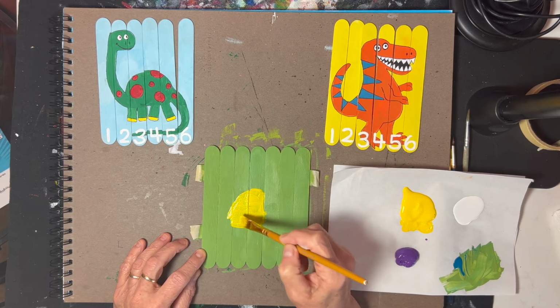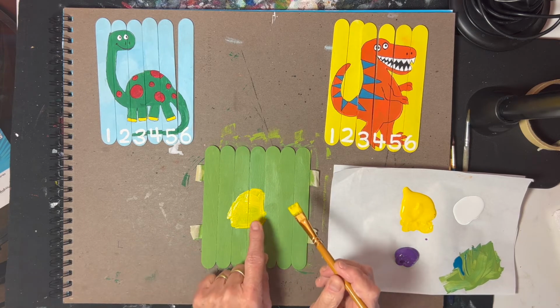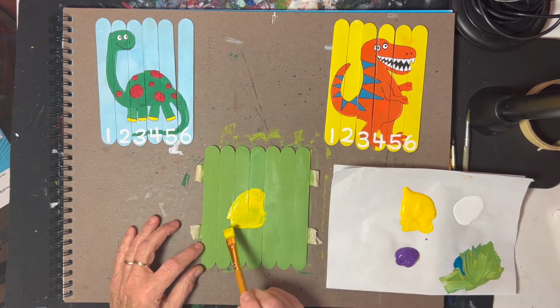You can see that with this yellow paint, at least, I'm going to be letting this dry and putting a second coat on it so it's nice and bright and yellow.